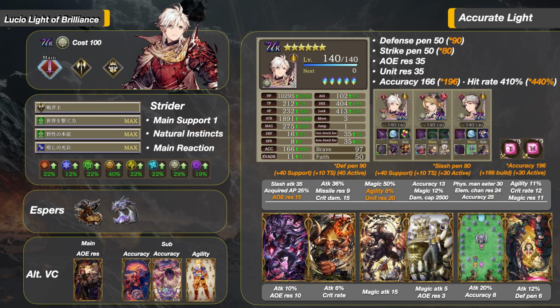The third team I have is the accurate Lucio build. He does not have a +30 hit rate ability and no sure hit. This is all in accuracy, with natural instinct support ability and 2 accuracy vision cards. His in-game hit rate will be at 440% with Call of the Wild active. However, he could still miss against top-tier evasion units.